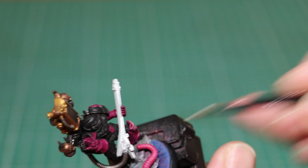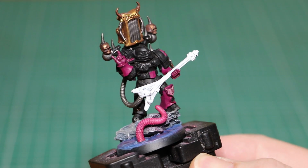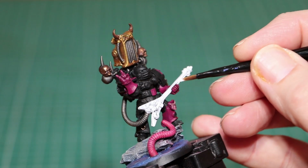So I'm just going to finish up the first coat of white. And this is what it looks like after the first coat. It's looking pretty good. You can still see some of the grey underneath. So we're going to hit the guitar up with another layer of that white paint.